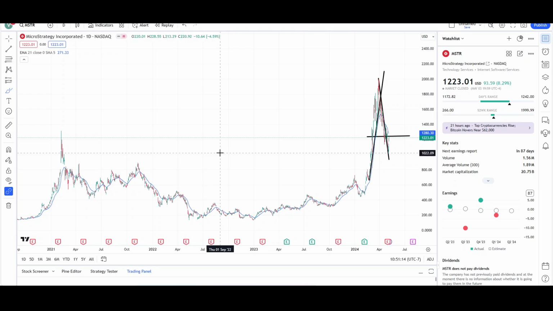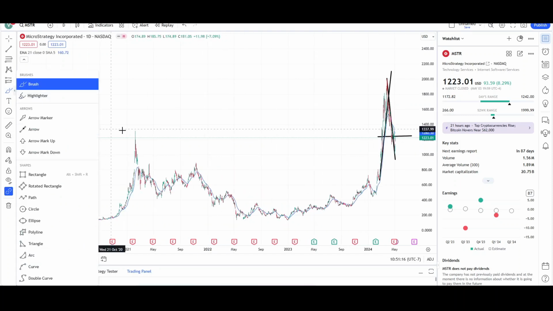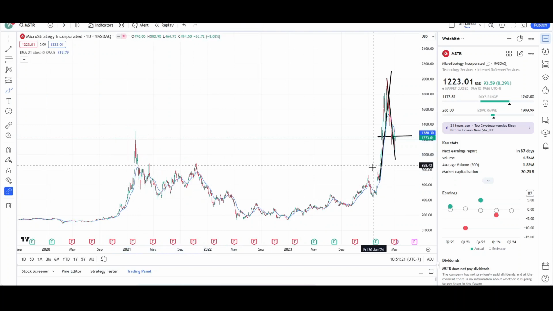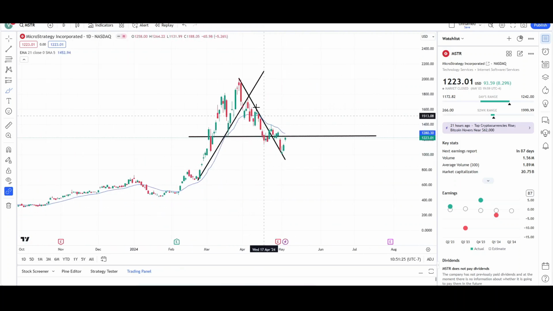So where did price pull back to? Well, it pulled back to these breakout levels. Price was able to push through this swing high right here and a couple of these swing highs. So a lot of times price tries to come back to test breakout levels in the past. And it looks like the bear is attempting to do that here. So that's all I see on the daily chart.